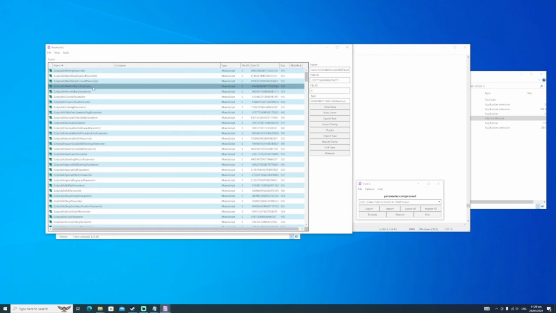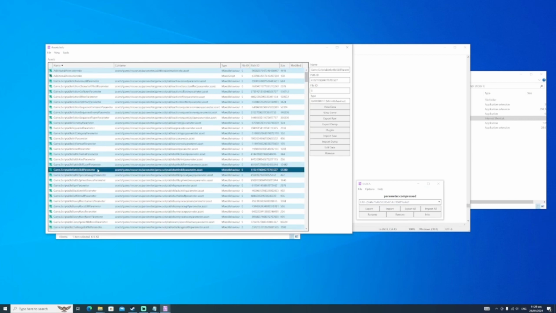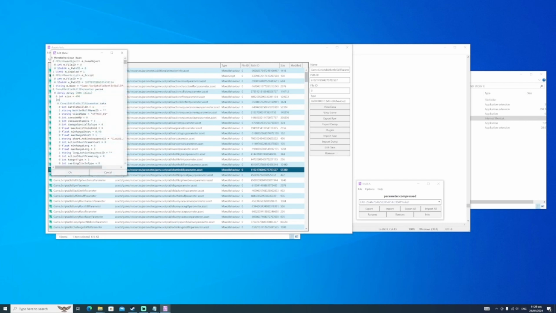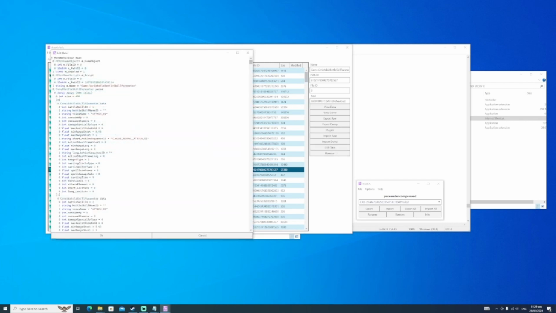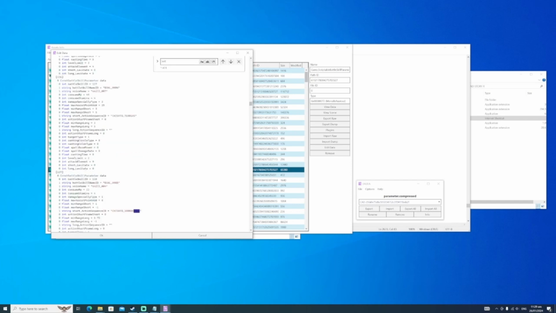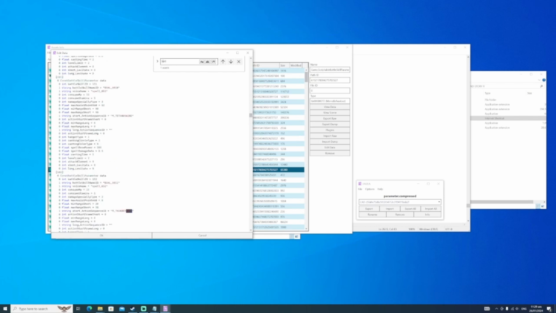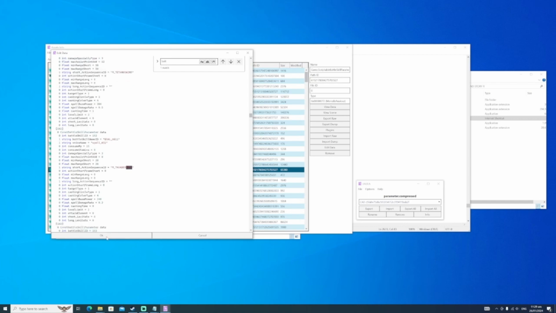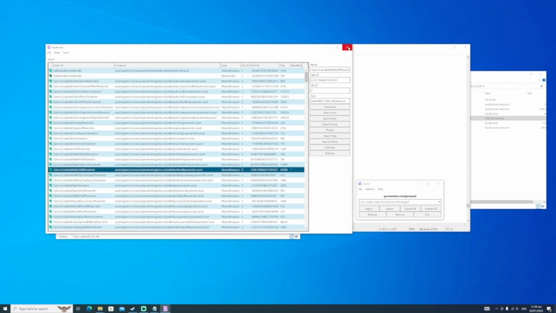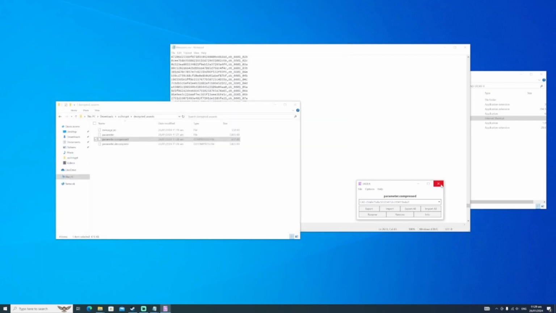So I think we were looking at the battle parameter. So yeah, that has saved those changes, so the casting time is 0 for that, and we'll just double check it again with Thunderbolt. And Thunderbolt has been changed as well. So we can just close this.